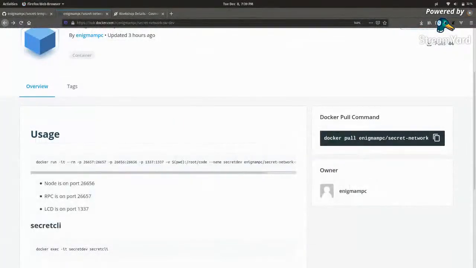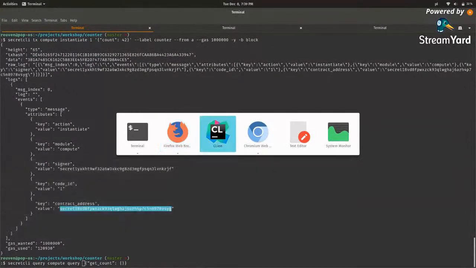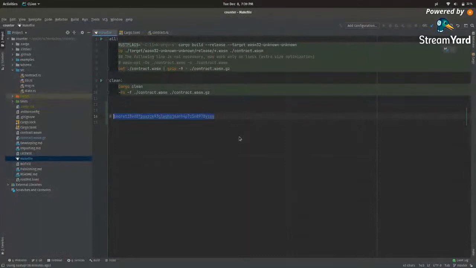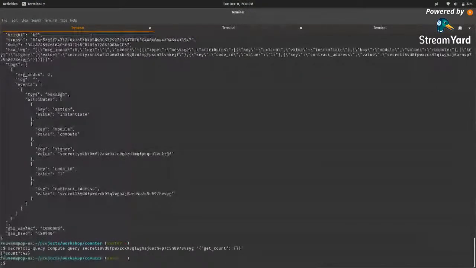Right, so if I then query the contract, we can see that the count is indeed 42.